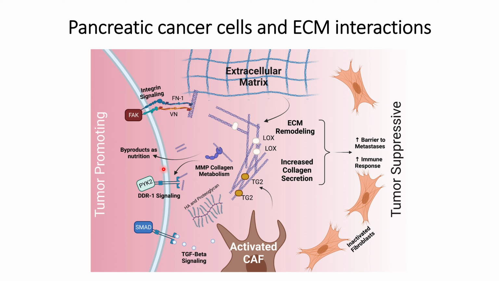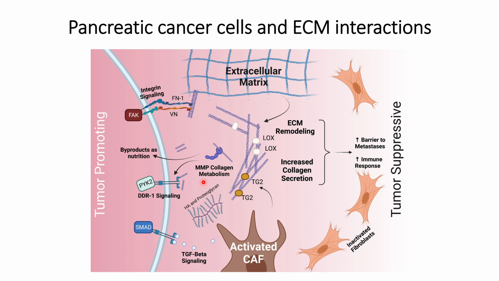However, for the immune cells to reach the tumor cells, they have to cross this ECM. So although the ECM will activate the immune response, it also has a dichotomous role: it will prevent the immune cells from reaching the tumor cells and act as a physical barrier. This ECM remodeling thus has a dichotomy towards the pancreatic tumor cells.